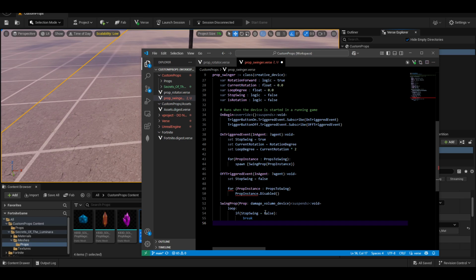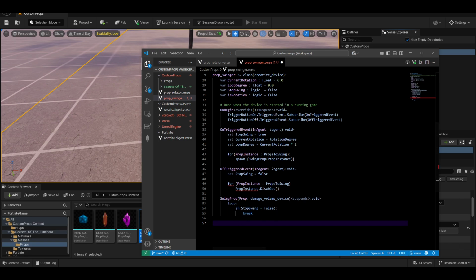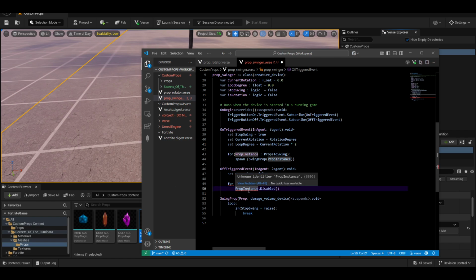Wait, okay, and we write it down later. I wonder why I don't have this. Maybe I forgot prop instance. Oh no, no. That's what. This one. And why am I disabled? No unknown member? What? So they changed it now? No, disable on. I'm sorry.